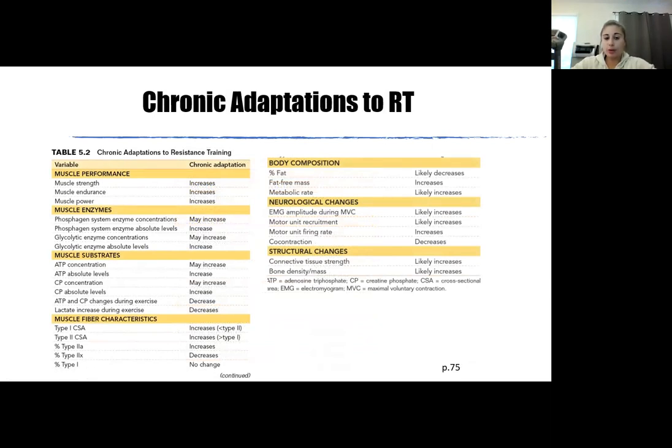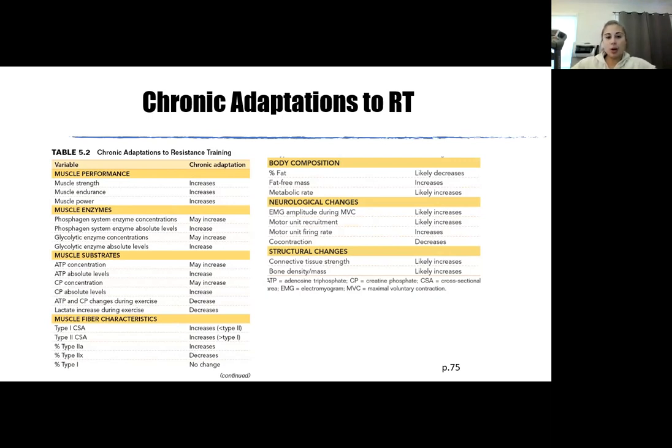And I'm sure you know most of these already, hopefully. So muscle performance, obviously we're going to get stronger. We're going to be more powerful. Even our endurance goes up, right? Well, what endurance? I'm not doing aerobic training. However, if you're doing, let's say, 3 sets of 10 to 12, and you're doing 6 to 8 exercises, and you're not taking too long of rest in between, and you're doing that for an hour, that's still working on endurance, right? Can you endure that hour session? Some people can't, right? And so it's not going to be to the same extent as if you were running, but you will improve your endurance, okay?